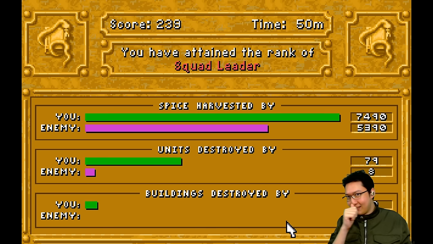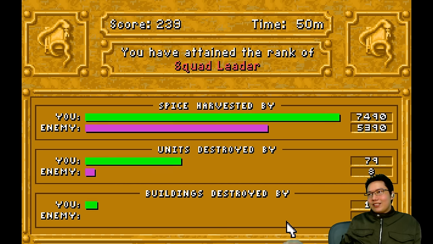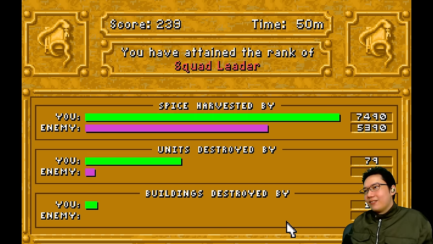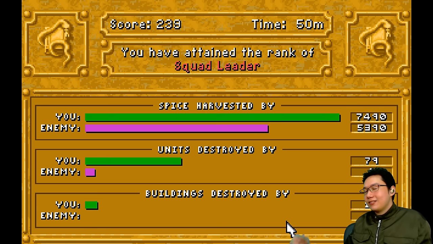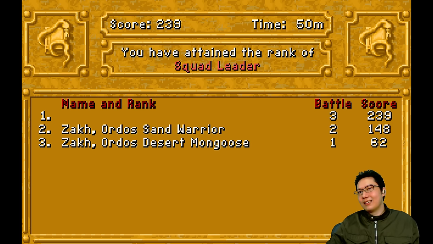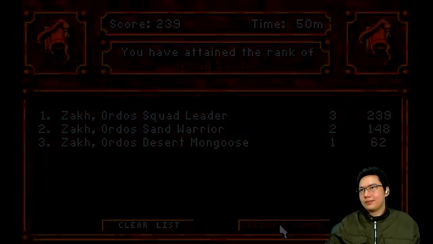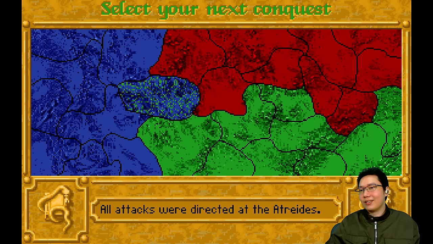Destroyed 10 buildings. We killed 79 units. We harvested 7,400. The enemy must be cheating. They had one refinery and they harvested 5,300 after we destroyed their refinery a while ago. Well, we are Zach, Ordos squad leader. And let's just have a look at what the next mission would have in store if we were to continue.